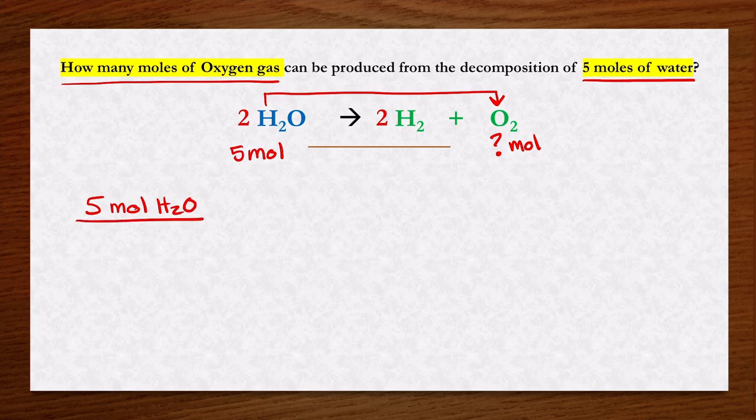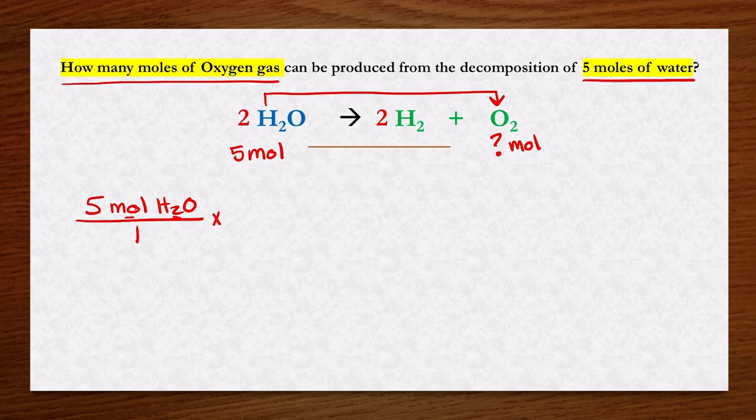And right now, with a simple problem like this, it might not seem like such a big deal, but when we're doing multiple stoichiometric calculations, all from the same chemical equation, things can get kind of confusing. And so it's really important that you include your units. In this case, we have moles here, and your label, which in this case would be the formula H2O. So always include your units and your labels in every number that you write in these calculations so that you don't get lost and forget what a number is and then feel like you have to start all over. All right, so there's my 5 moles of H2O.